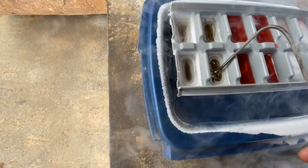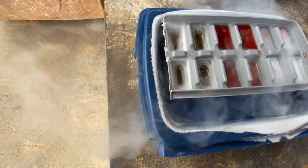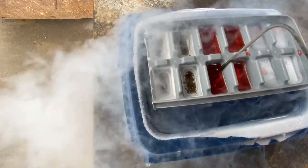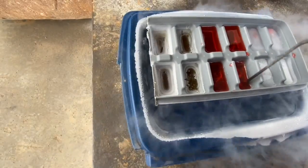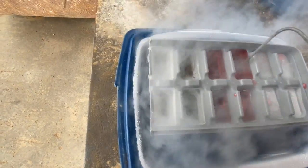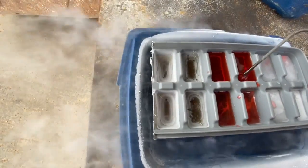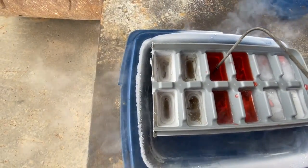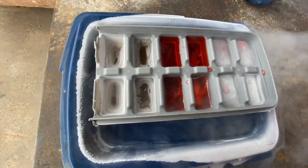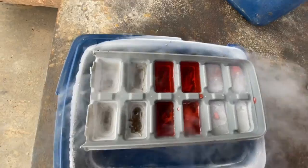So fast forwarded a few minutes and it's pretty much the same result. The engine oil is pretty much frozen, it's gooey, you definitely wouldn't be able to pump it. The coolant is starting to gel up, but it's still fairly liquid, and the water of course is frozen, it froze a long time ago. So I'm going to put the tray back in the esky and I'm going to tip liquid nitrogen all over it and see if the coolant will freeze.